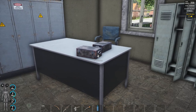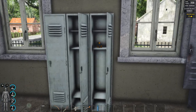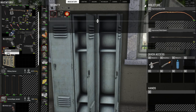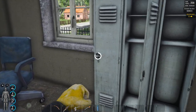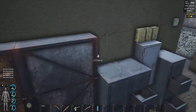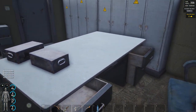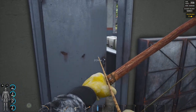38 ammo. Shotgun ammo. More shotgun ammo. There we go. Perfect. Did I miss a locker? No, I got it, huh? Okay, I got all those. I'll be honest, I'm kind of wanting to load that hand cannon there. Okay, here we go. Let's go into the next room.